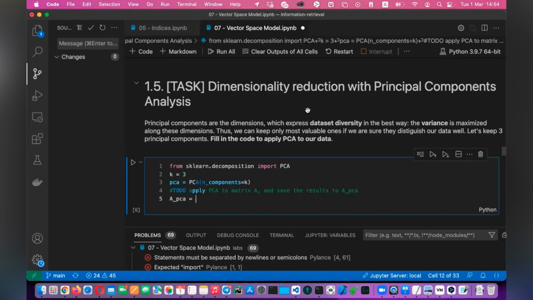Is vector space model. So in that first case, apply PCA to transform the input data.